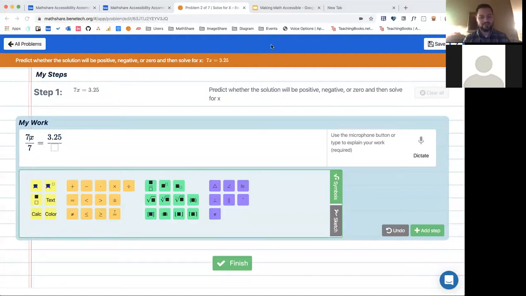Control, Shift, Delete. It's not working for me here. Okay, well, I'm going to come back. I'll figure that one out, and I'll send you guys an update on that.